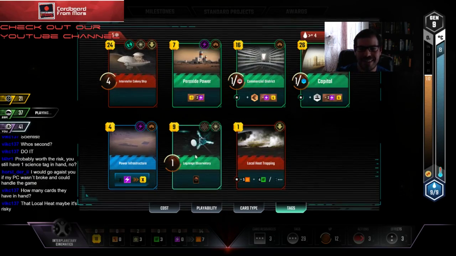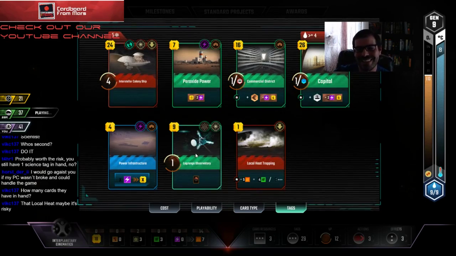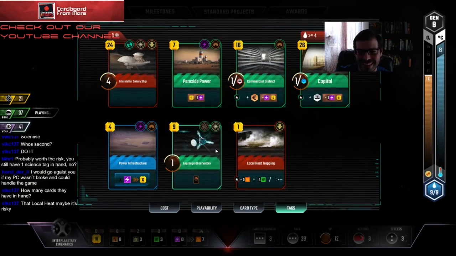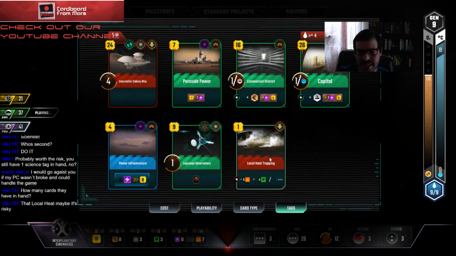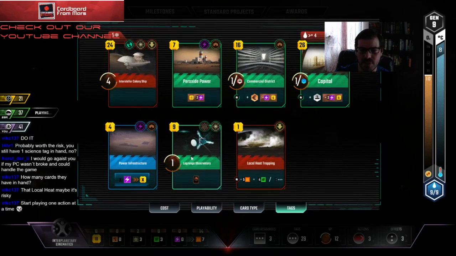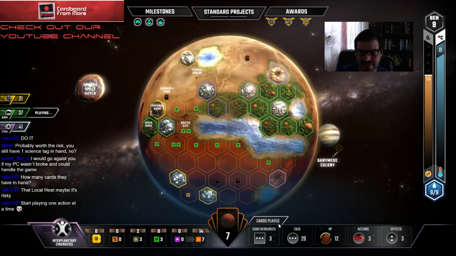Yeah, I know, but I don't play this game to come in second, Vic. I'm going for it. So I'm gonna get 2 points off of that. I haven't put my animal point on yet, so I have three there. This is four. This is five, six. So I'm gonna be at 18.